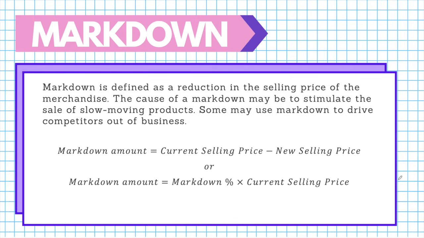As for the markdown, a markdown is defined as the reduction in the selling price of the merchandise. A cause of a markdown may be that some products are slow to be sold, or a markdown may also be used if there are competitors in the business. Now, a markdown amount could be equal to the current selling price minus the new selling price, or a markdown percent multiplied by the current selling price. Now, let us use this for example.